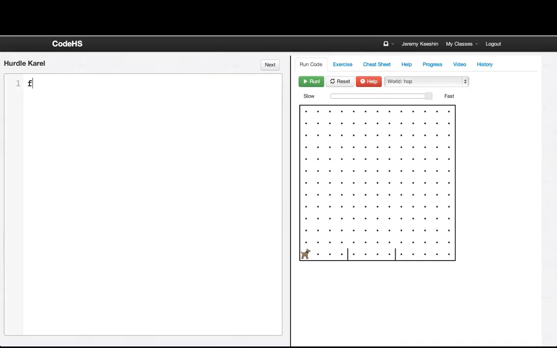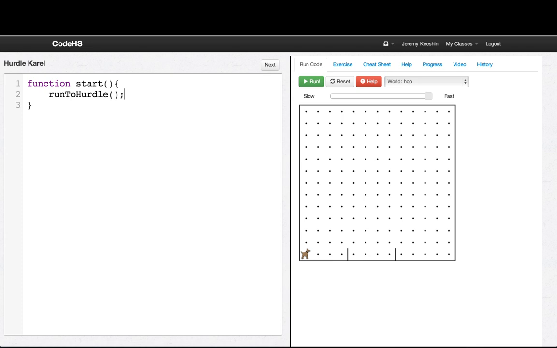Okay, so we'll start with our start function. And what we're doing, since we're going to use top-down design to solve this problem, is we write the functions that we need to just solve this problem. So the first thing we want to do is we'll run to the hurdle. Now, Karel doesn't know how currently to run to the hurdle, but we'll define that function.